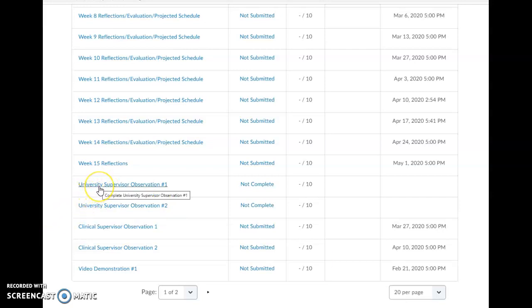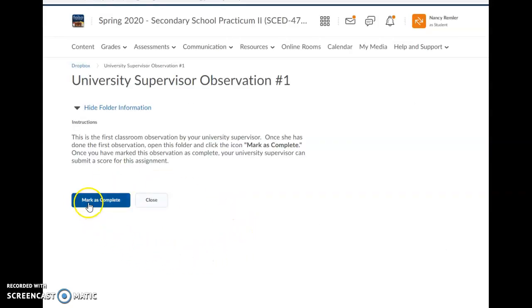When you click on the University Supervisor Observations, you will see an icon that says Mark as Complete. That's the only thing that you have to do for those folders, and it will send me an assignment on my end of the Dropbox so that I have something to grade.